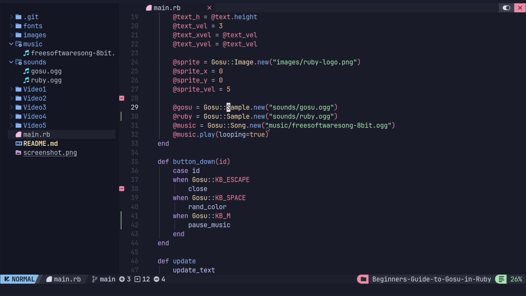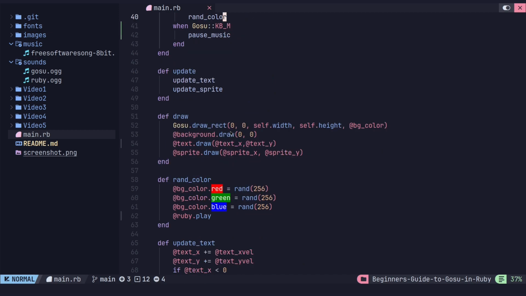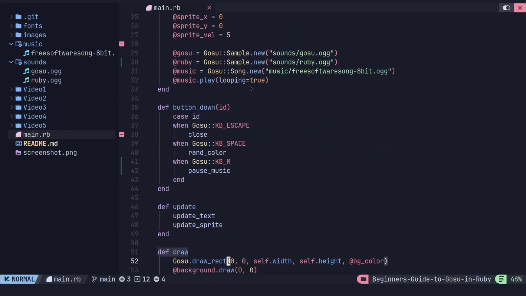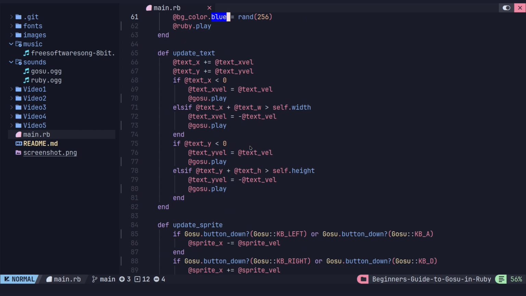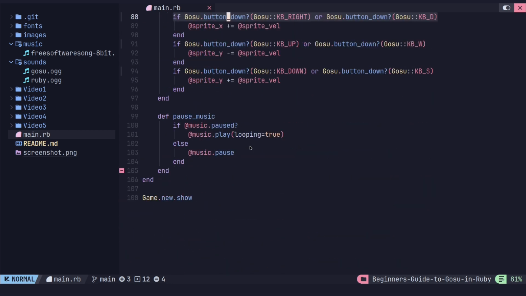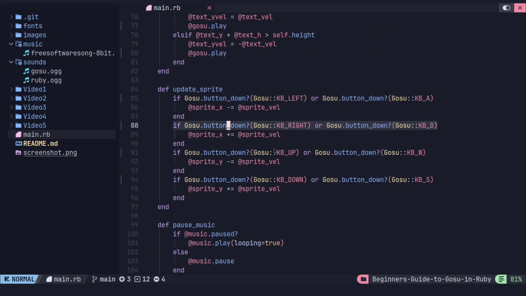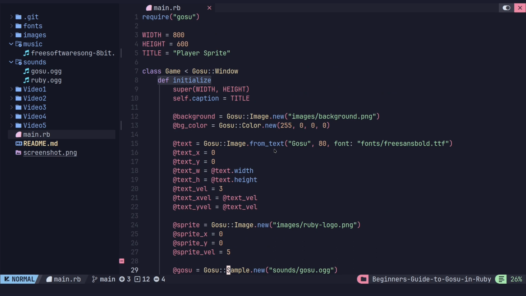So there is not much to the music. It is pretty straightforward. The sound effects, you just use the sample one. For music, you use the song one. If you want it to loop, you add in looping. And then just telling them to play or playing with the looping is really good enough for Ruby. And the way to pause it is, like I said, if you don't know if it's paused or not, it doesn't really matter. You can just check if it's paused and you can play it. Otherwise, you can pause it. So I think that's it for that one. Let's call this one up here sounds and music.